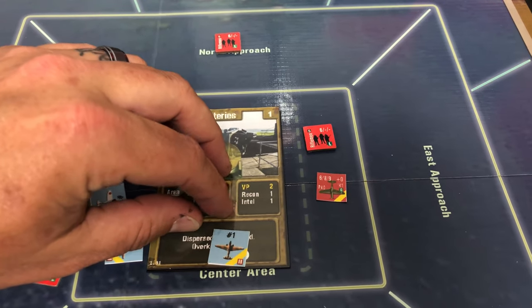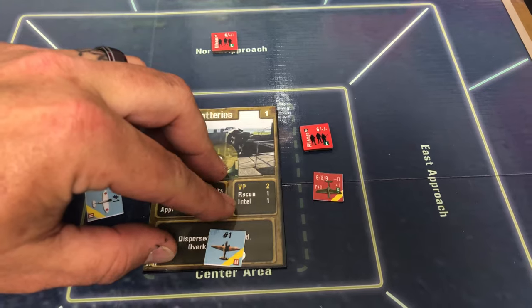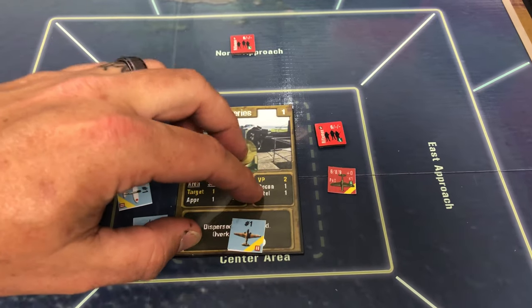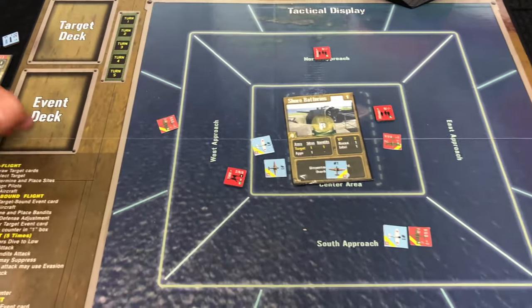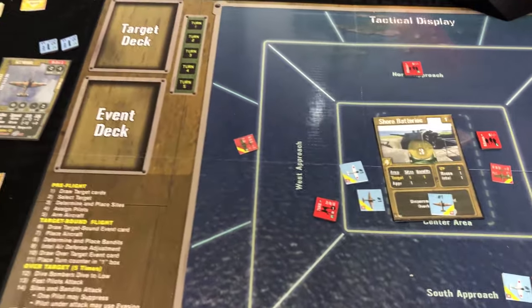This is also a spot where you'll see, I think it's here, it might be at the bottom, but I think it's here where it tells you if you're getting Samurai Spirit points back or not. I could be wrong on that one, but I do believe it is there. Obviously, after you've finished conducting your mission here, you will draw an event card on your way back home.